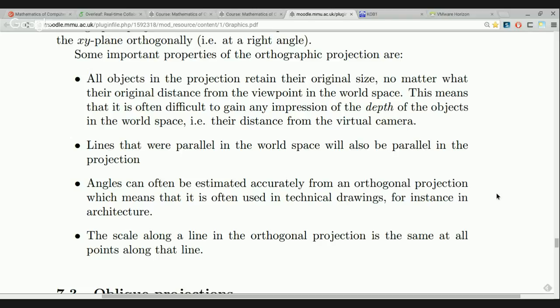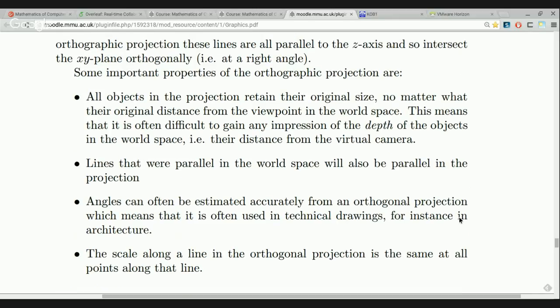Now these properties are advantageous in situations where you want to be able to tell the actual size of objects. So for instance, the orthographic projection is often used in technical drawings that you might encounter in architecture or in product design, designing three-dimensional objects, or engineering design and so on, where you want plans of the objects, the buildings in architecture or the machines in engineering design, that accurately reflect the size of the objects. So you can make measurements on the projection, on the plan, on the page, that accurately represent real sizes or distances in the real world on the object. Okay? So you often see these projections used there.